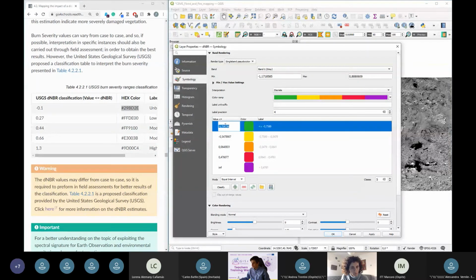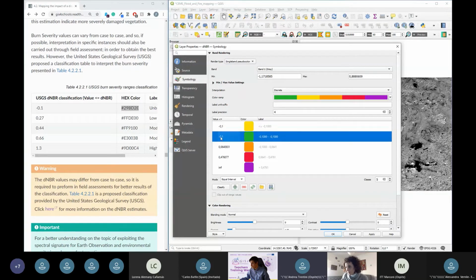Then what you can do next is modify the values for the ranges that will be used. So here, please set the first value to -0.1. The second one to 0.27.